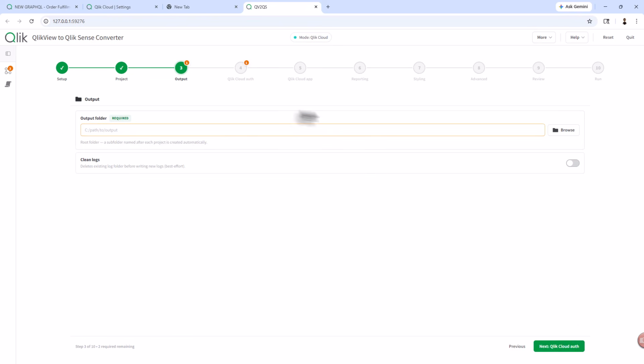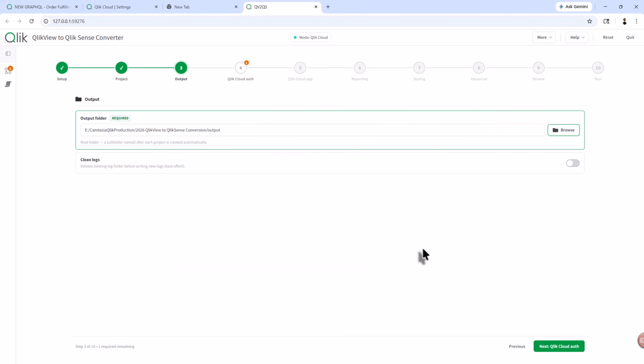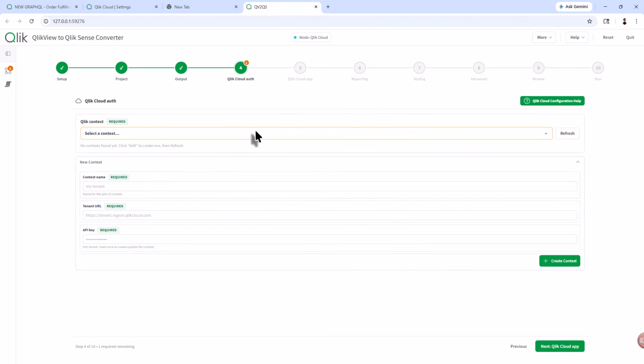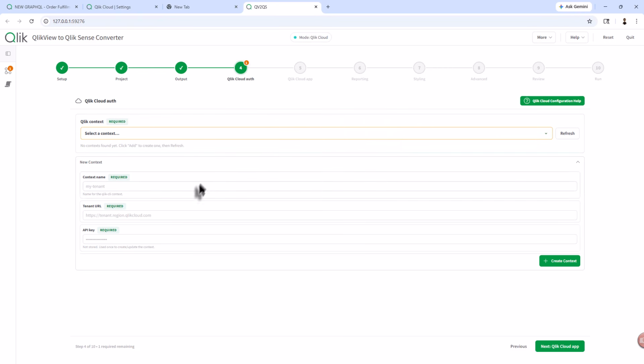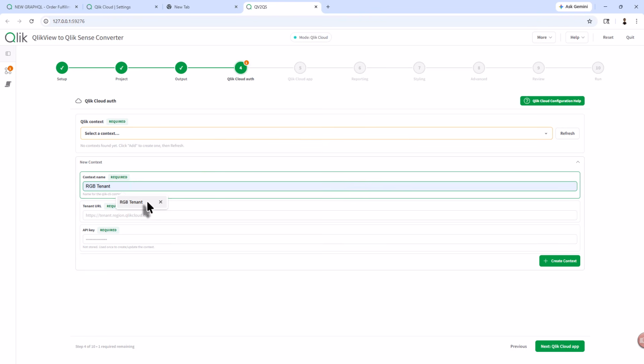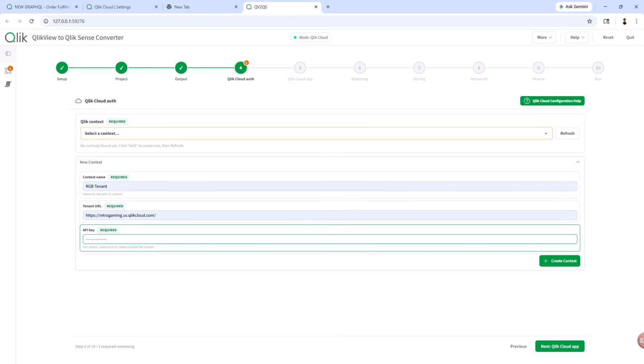Click Next. We're going to select an output folder, and here I actually have the folder in the same area I have the installation file. Next, select context. We don't have any context set up for the Qlik Cloud authorization. So what we're going to do here is we're just going to put in a name for the tenant, select my tenant URL, and then an API key.